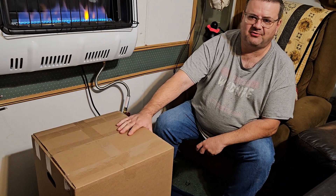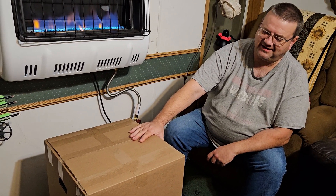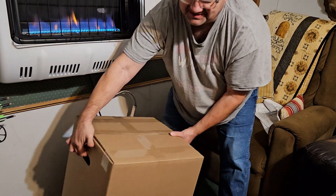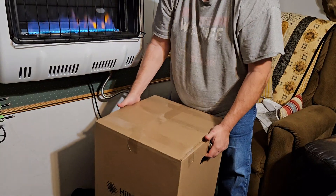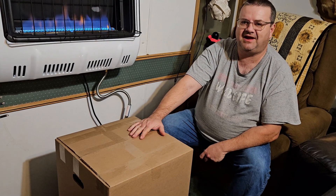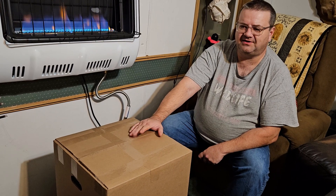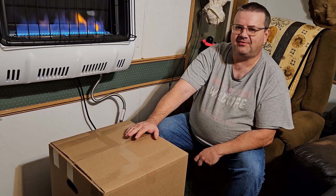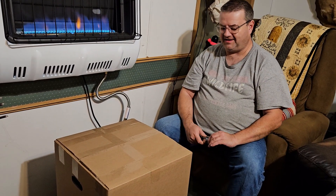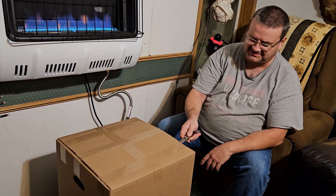This one was a spur-of-the-moment purchase, and I just want to do an unboxing. Right off the bat, one thing I like is these handles — you can push them out and carry it, which makes it so easy to pick up and move around. This is the seven-gallon heated bottling tank. It came out just before the North American Honey Bee Expo, so they had it as one of their promotions and we were able to get a good price on it.